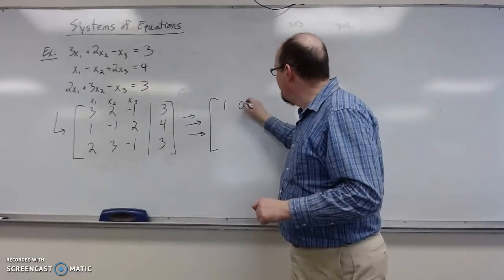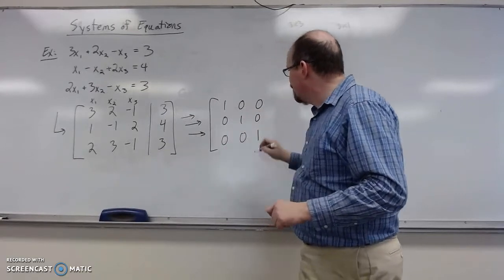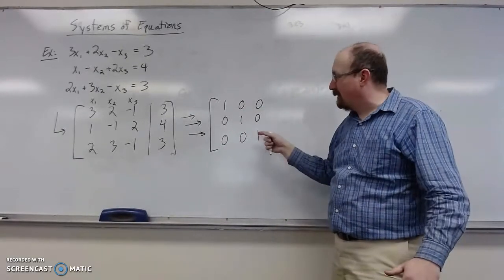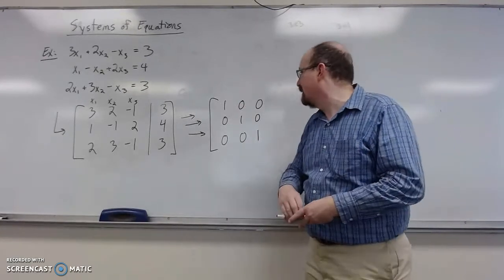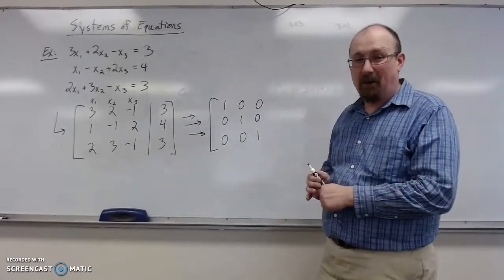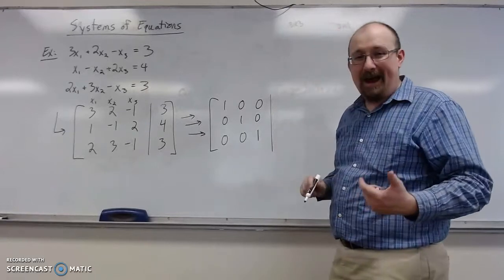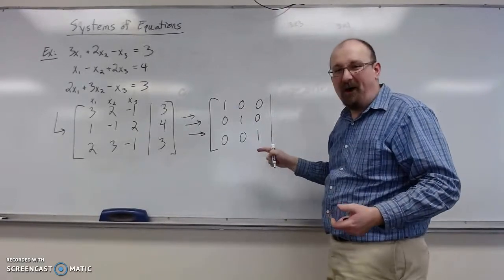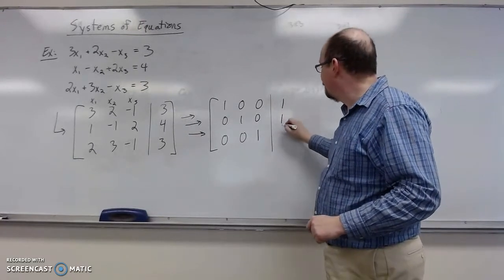But by the time it's all said and done, reduced row echelon form should look like this. If you remember from the last section, it's kind of like we're generating an identity matrix here. We've got ones ideally running down the diagonal, zeros everywhere else we can get them. Now, this one happens to play out, so when we pull this off, we end up with a column of non-zero values over on the other side.